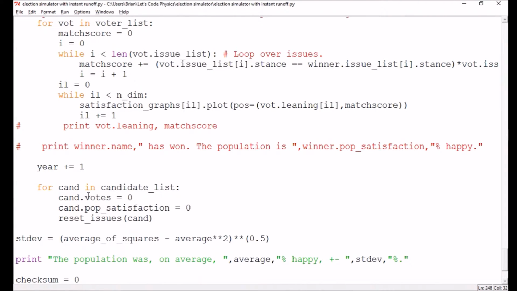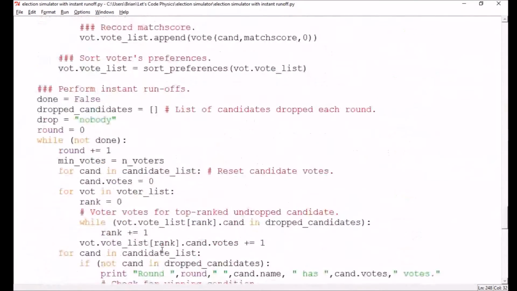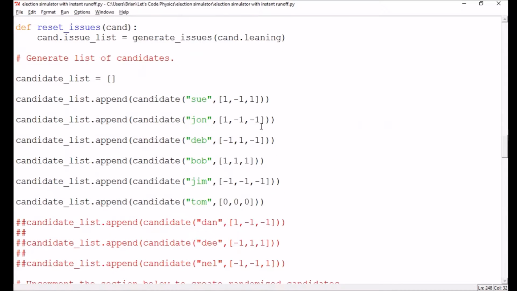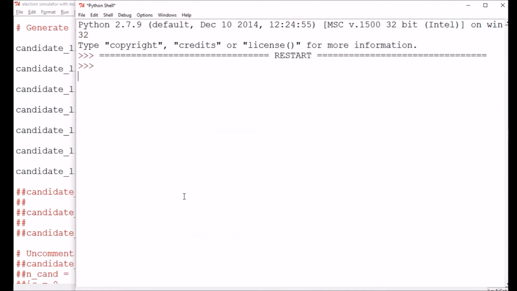And then what we have to do is reset everything, so we have to reset the candidates' votes, etc. We've been doing that. That's right. So what we'll do is run just a single year with 10 voters just to see how the numbers pan out. As a reminder, we've got an incomplete basis set of candidates, and so some voters are going to be unhappy and have to go with their second choice. It's just going to have to happen.